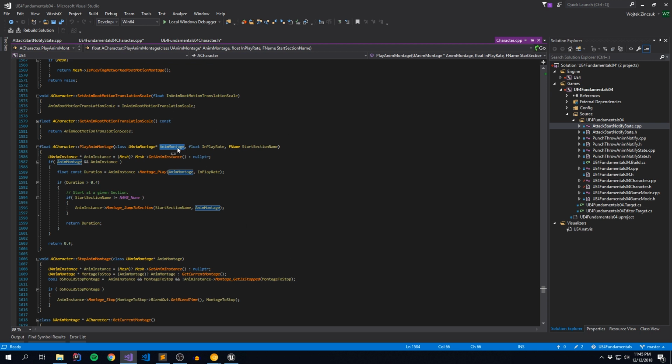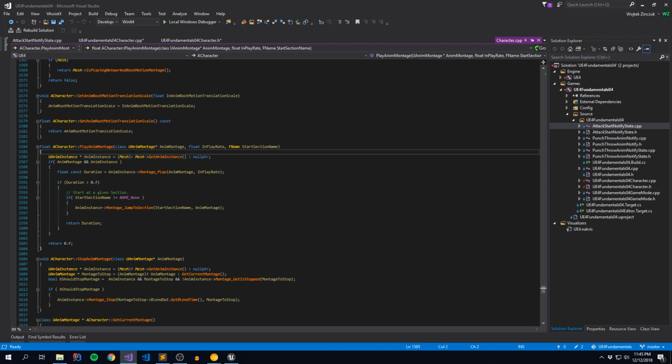Okay, let's take a look at this variable. Where is it being used? Who's using it? So we know that Anim Instance montage plays, calling Anim montage with a play rate. Okay, where's play rate? Oh, play rate is the other variable we're passing. Okay, so Anim Instance has access to this montage underscore play function that returns a float, which is the duration of this activity. So what else is this guy doing? Well, it's pulling in the Anim Instance off of our mesh.